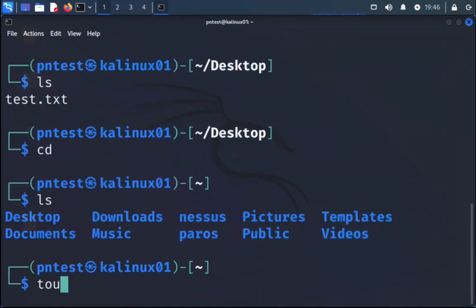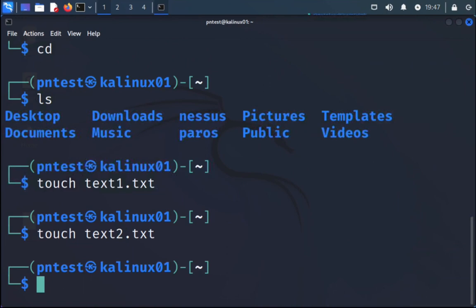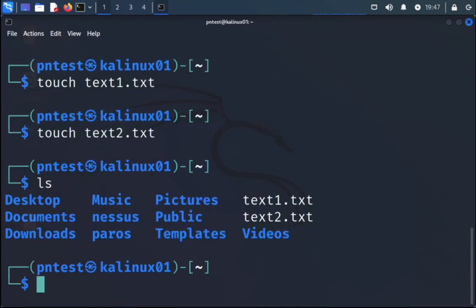So let me create with touch txt1, and let me create another file, the txt2 file. Then check it out. There are two files here.